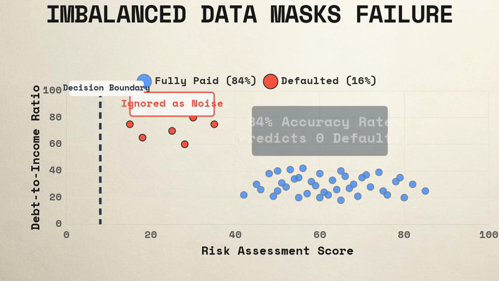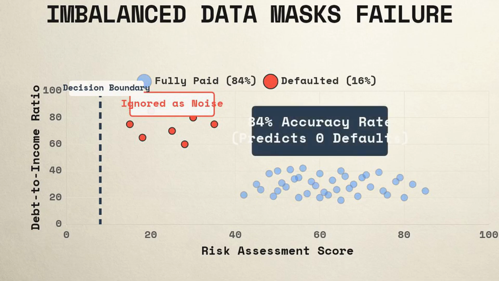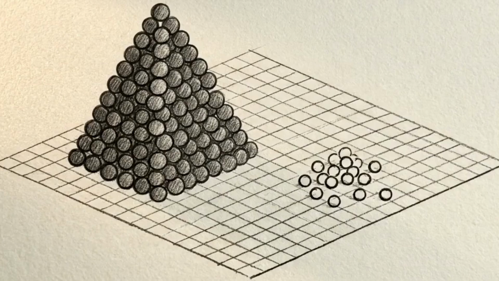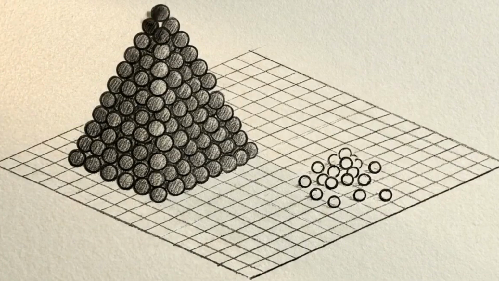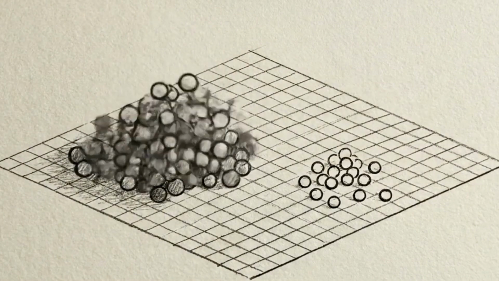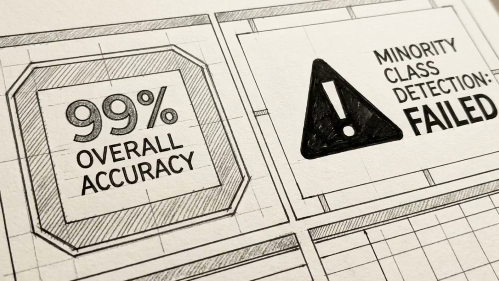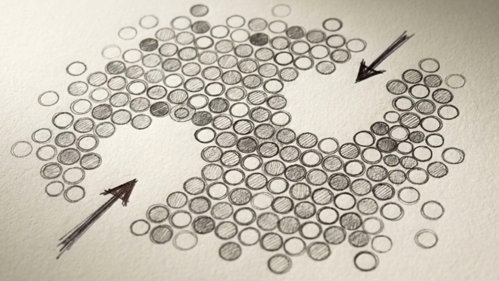The first structural mitigation strategy is random undersampling. Undersampling balances the geometry by deleting data points from the majority class at random until its volume matches the strict limits of the minority class. Achieving a high accuracy metric on an imbalanced dataset is frequently a mathematical illusion that renders the model functionally useless for actual risk detection. Random undersampling carries an inherent risk. Deleting data points permanently destroys valuable structural information about the majority class.